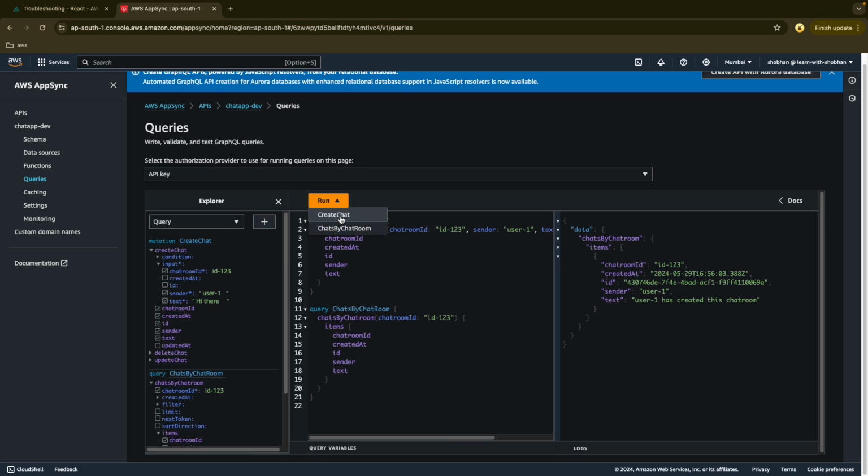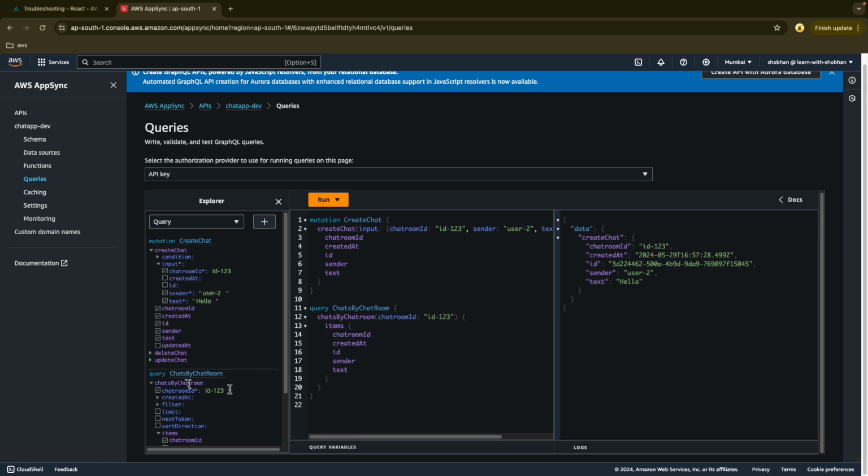Okay, so create chat. So I have created another chat. Now let's say he shared this link. The link, we will be understanding how we can share the link, right? He shared the link with someone, let's say user 2, and user 2 is responding with hello. Okay, let's create that chat. Perfect.